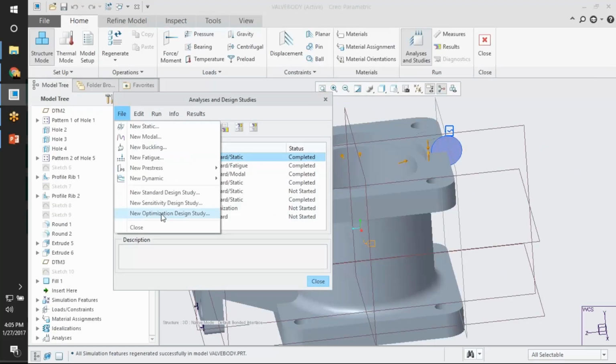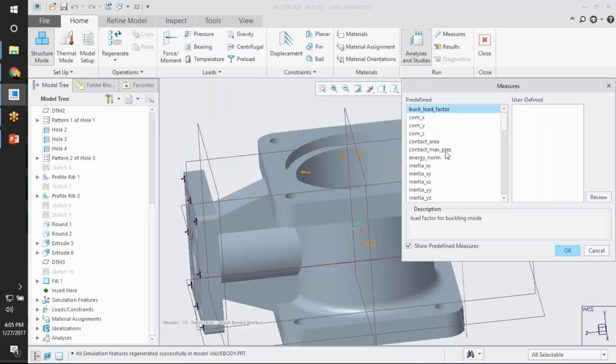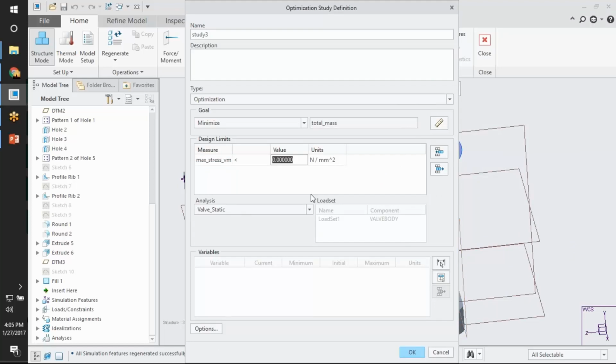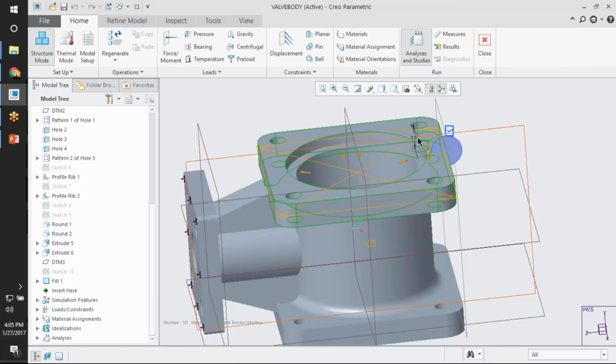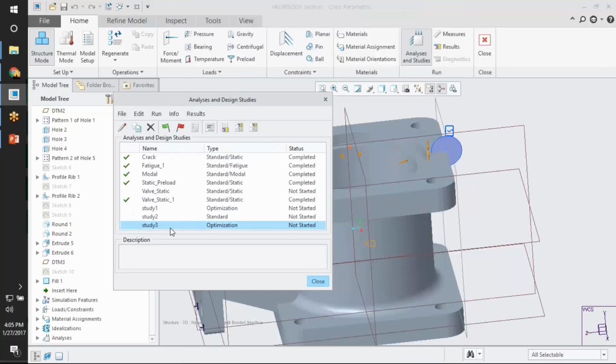And straight away we can do the design optimizations. We can minimize the maximum bending or maximum deflection or maximum von Mises stress. Suppose we can tell the maximum von Mises stress, and we can include the dimensions to optimize the study, and we can run the study. So this is the optimization study, we can run it.